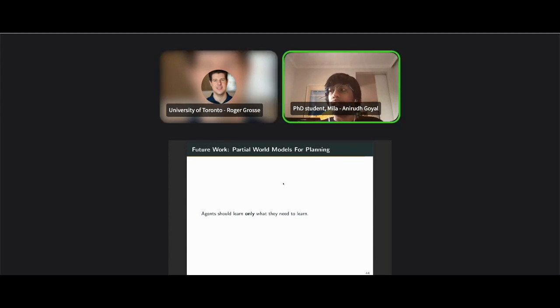So another thing which we have been thinking about is, in the machine learning community, we have been thinking about building one big model for everything. By now, hopefully I should have convinced you that it's important to think about how we would decompose or modularize knowledge. Instead of building one big model for everything, we only want to consider partial world models, such that an ensemble of these world models each only learns something relevant to its own biases and beliefs. Such a model could also be useful for planning problems, because you don't need to search in the entire space. You only need to search in the space of these submodules.